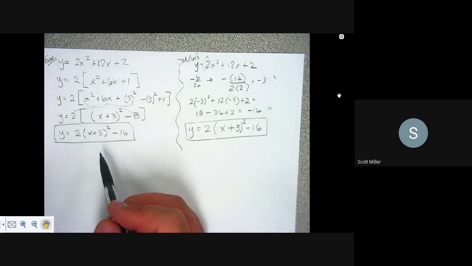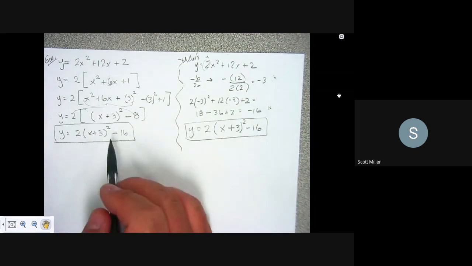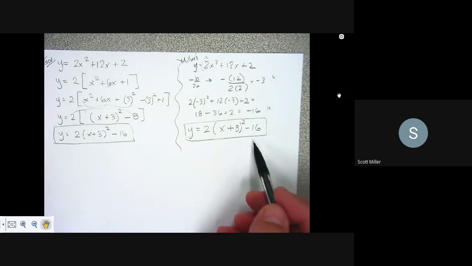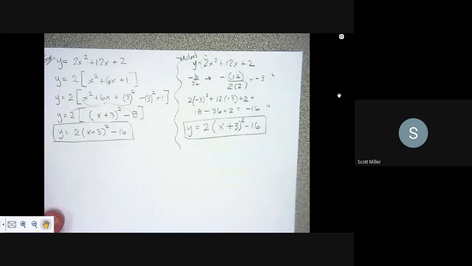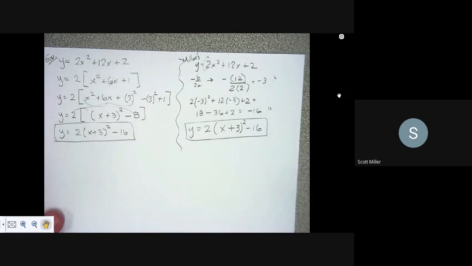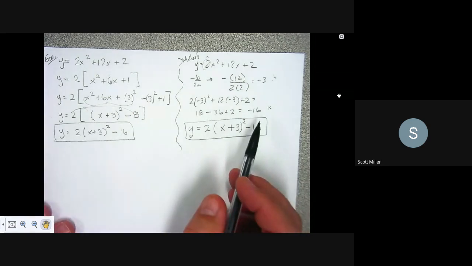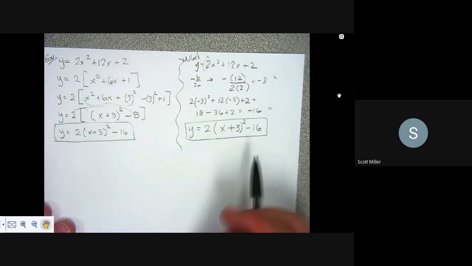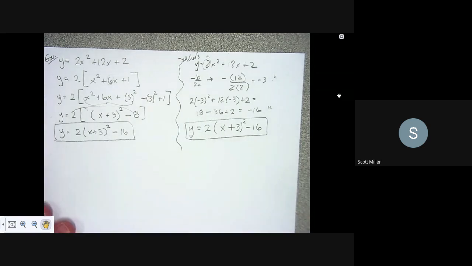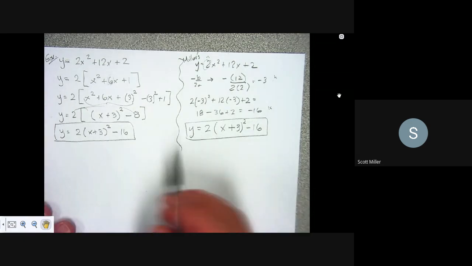There's a section called conic sections that you do in Algebra 2 that requires you to change things into vertex form. And you have to use this process, but you can still use my method. Okay, you can complete the square, or you can use my method. It works the same in both cases. And there's also a part up in calculus where you would have to change it into this format right here, in the vertex form, and use it to continue a problem. And again, even in that scenario, you can use either one of the two methods. So whichever one you like the most, that's the one I would work with.